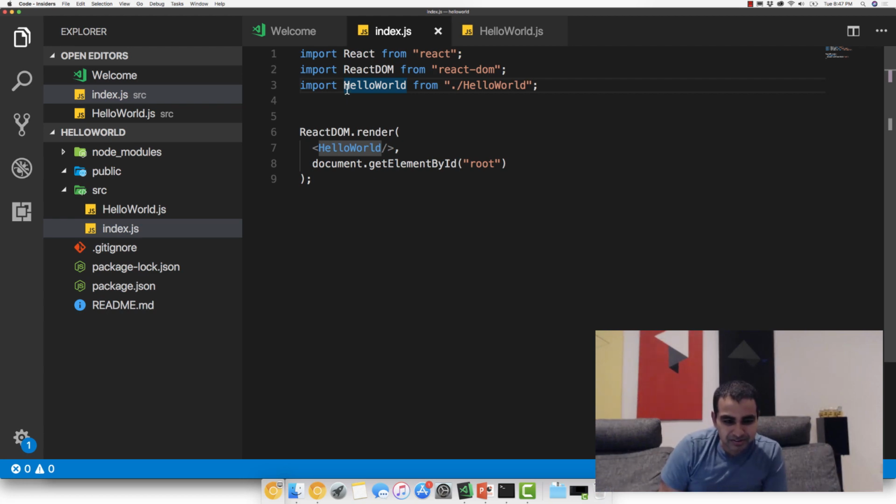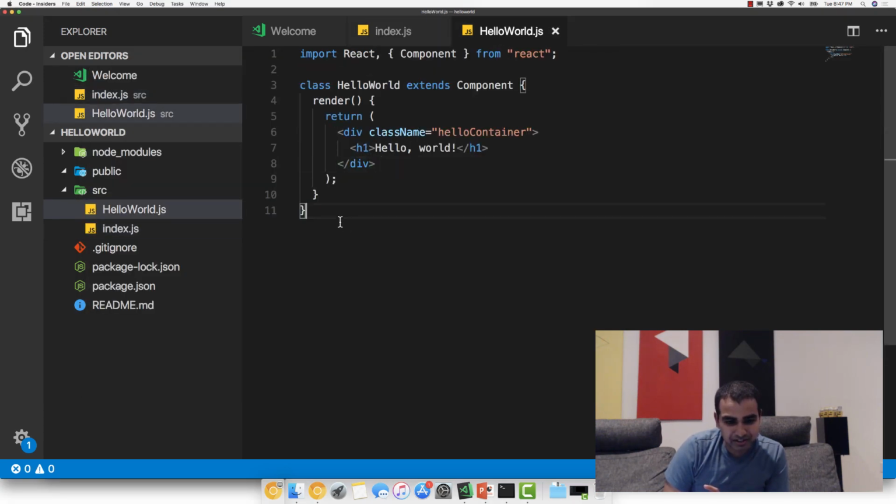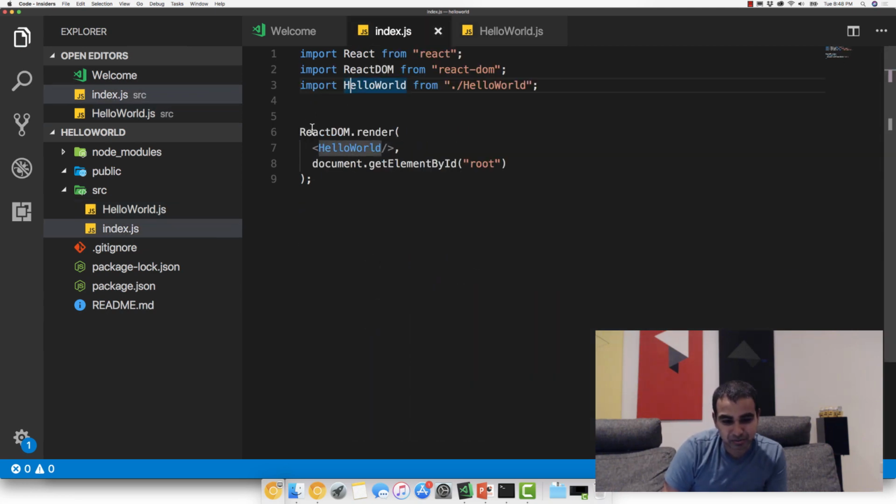Okay, and so now let's go ahead and test our app. Now, the way you test your app, let me actually go here. Oh, it says failed to compile, and that is because of export default. Oh, so one thing I forgot to mention is this. When you're actually dealing with these components, when you're combining all these files, you need to be able to identify this and have the builder know that this file exists in memory for when your app is running. So you do export default HelloWorld. And this is what helps identify HelloWorld once it's been imported into our application.